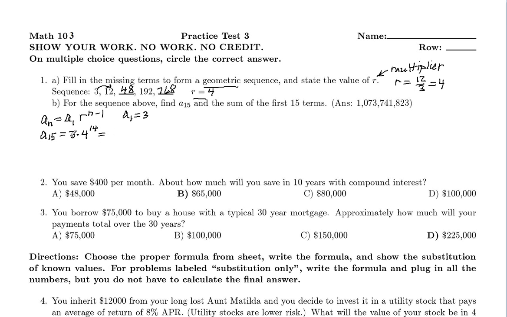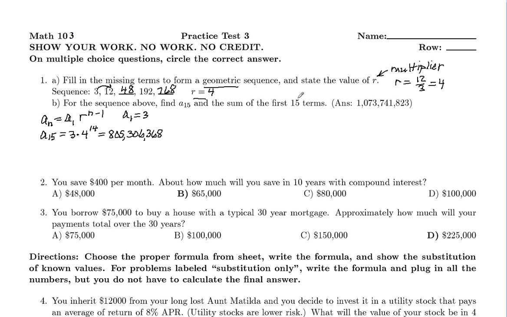Then just key that in the calculator. This is 3 times 4 caret 14, or 4 y to the x 14, and you should get 805,306,368. So that's 805 million. That thing grows pretty fast. That's that exponential growth, because remember, these things are called exponentials: 4 is the base and 14 is the exponent.